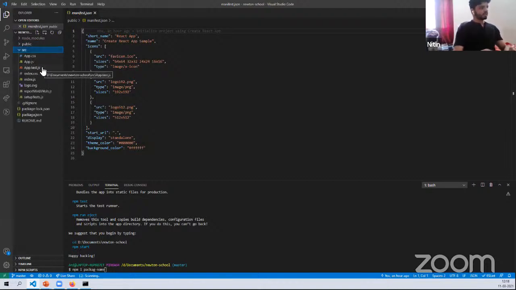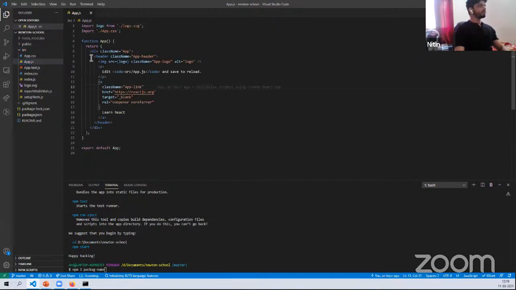Now coming to the most important directory. Every component, everything that you are going to write in a React app, will be inside the source directory. Any React component, any CSS files, anything you write will be in the source directory. It's just to maintain a directory structure. A good directory structure is always beneficial when the code base becomes large. So you should follow this directory structure. It's very beneficial.